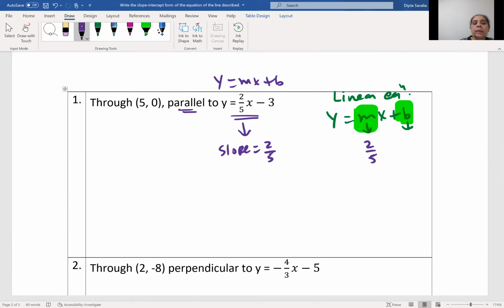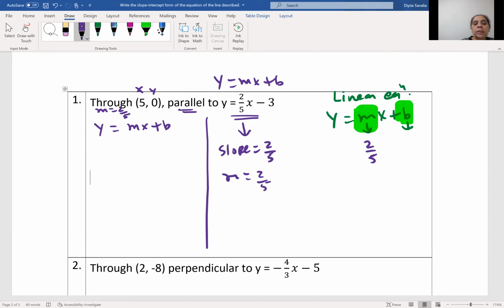Now we need to find the y-intercept. So how will we find the y-intercept? I have the equation, so I will use this same equation. I think this is an easy method. Few books, few instructors show you the point-slope form, y minus y1 equals m times x minus x1. That's a little longer process. I like this method. So I will say this is my x and this is my y because it's passing through this point. And we have m is 2/5, right? m is 2/5.